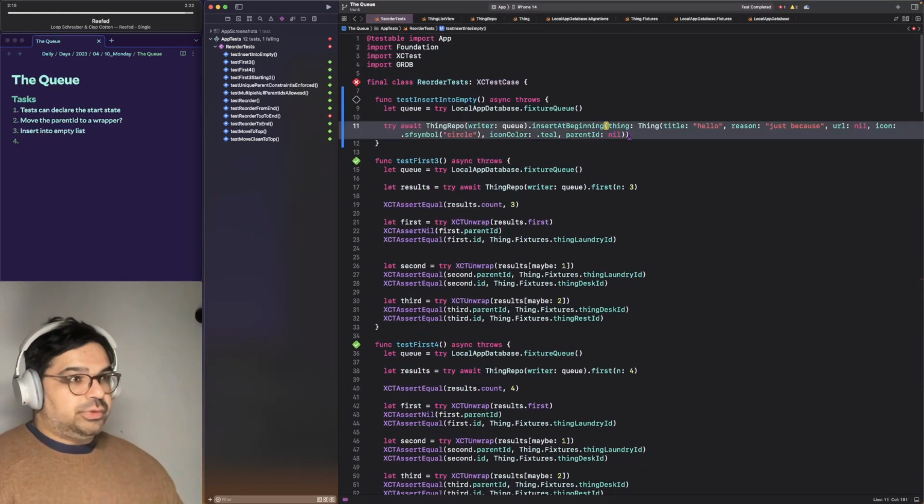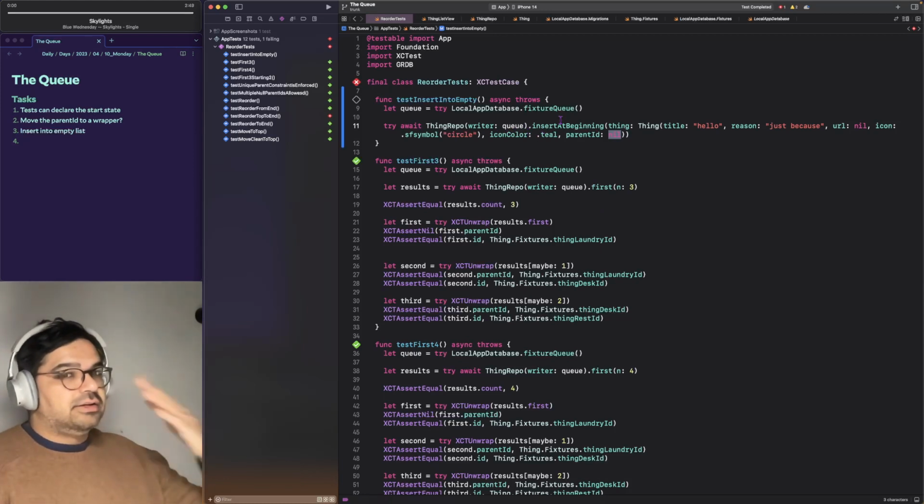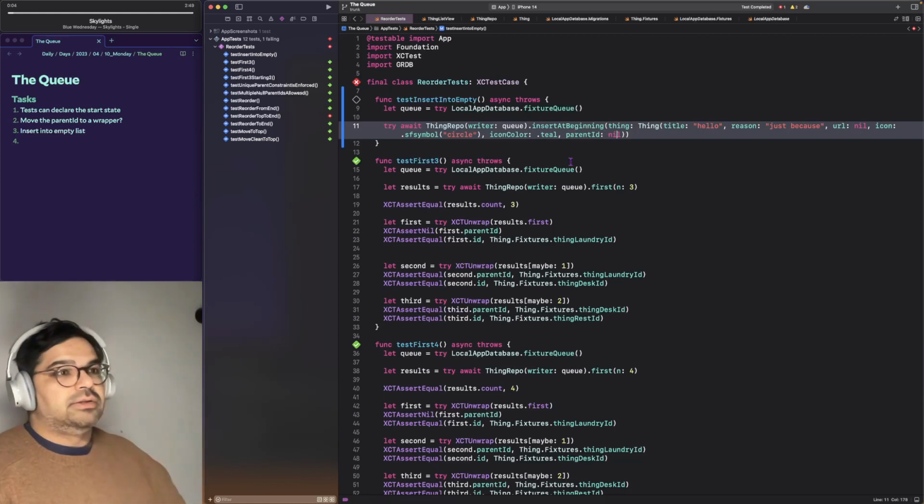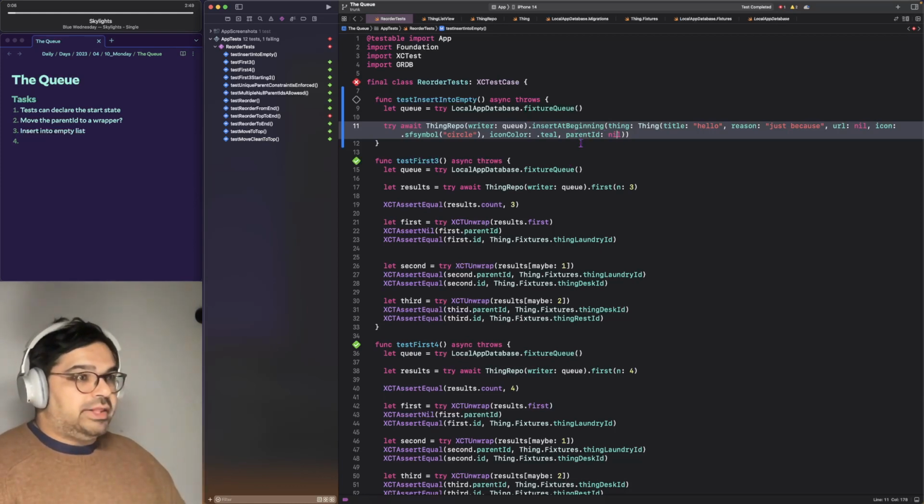Let's look at this. This is weird. Just inserting something into the database, you shouldn't have to know the ID of the parent or anything about that at all.